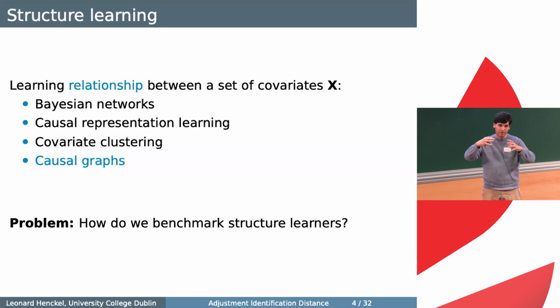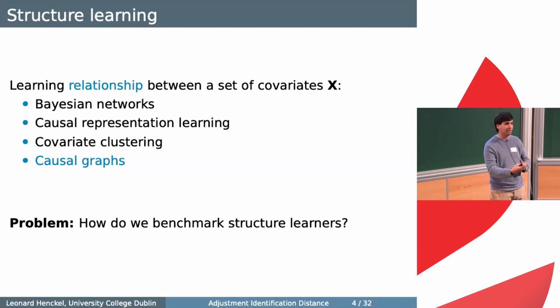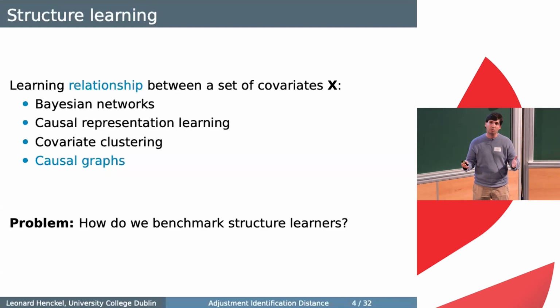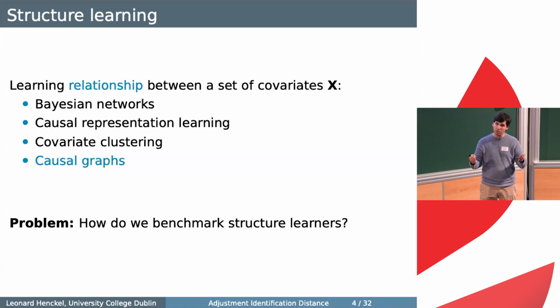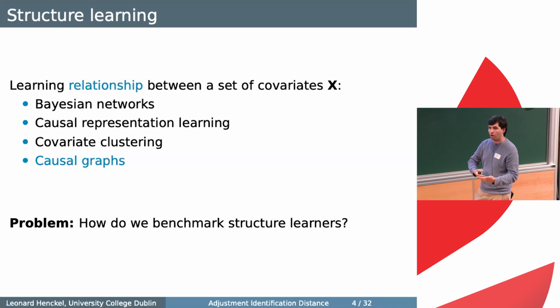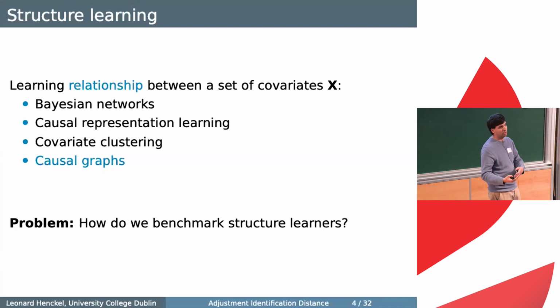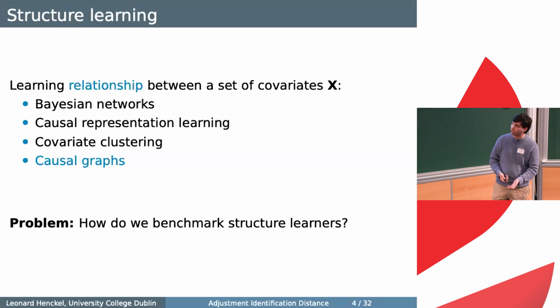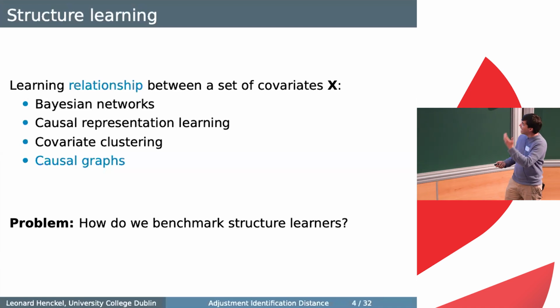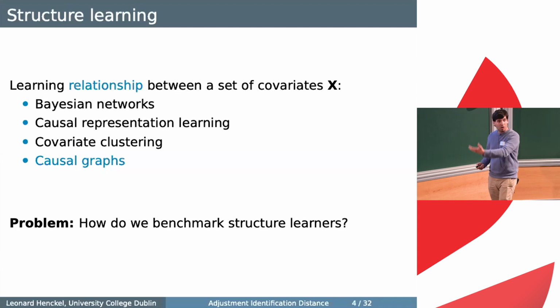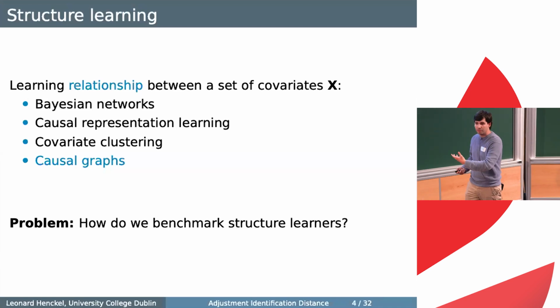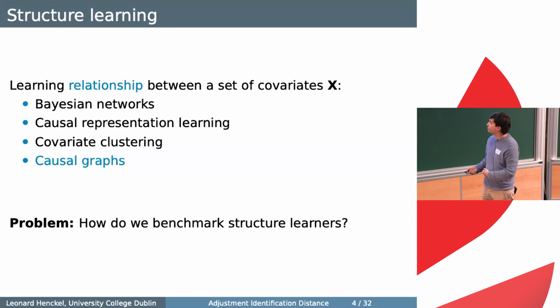And all of them now have a new immediate follow-up problem, which is this very complicated object that's kind of combinatorial. It lives in this weird space with weird constraints, like a DAG having the acyclicity. And now we want to figure out how do we quantify uncertainty in this new space? How do we measure performance in this new space? And all the standard tools we have, all the losses we've learned very well in the reals, they kind of go out of the window. We have a whole new class of problems. Okay? So this is what essentially this project is about, which is how do we benchmark structural learners? How do we talk about distances and performance in these weird spaces where we're learning graphs?